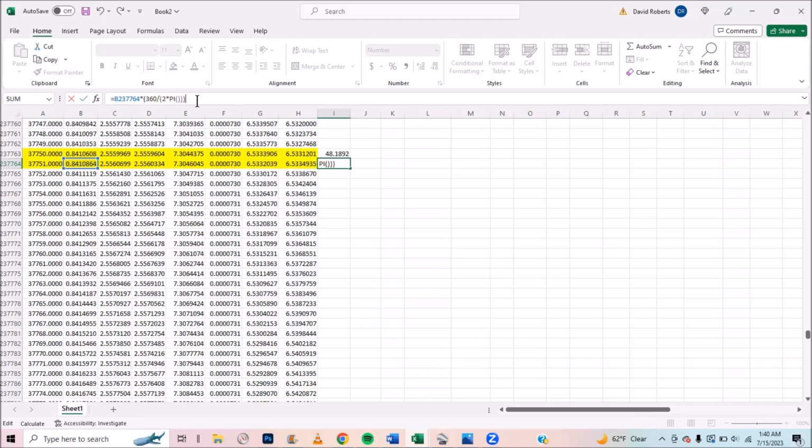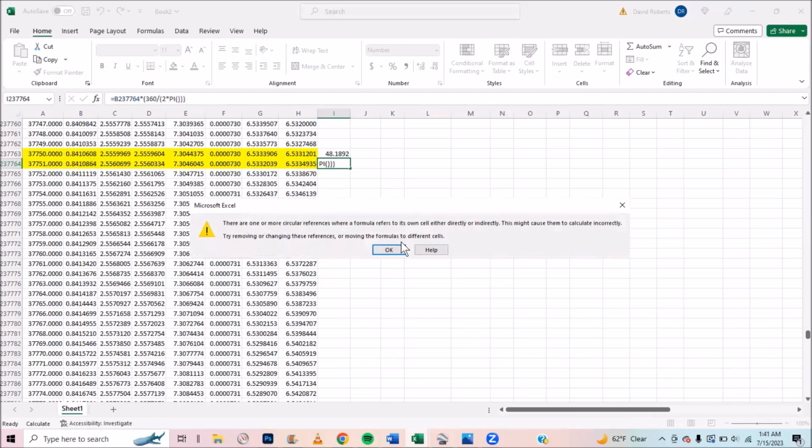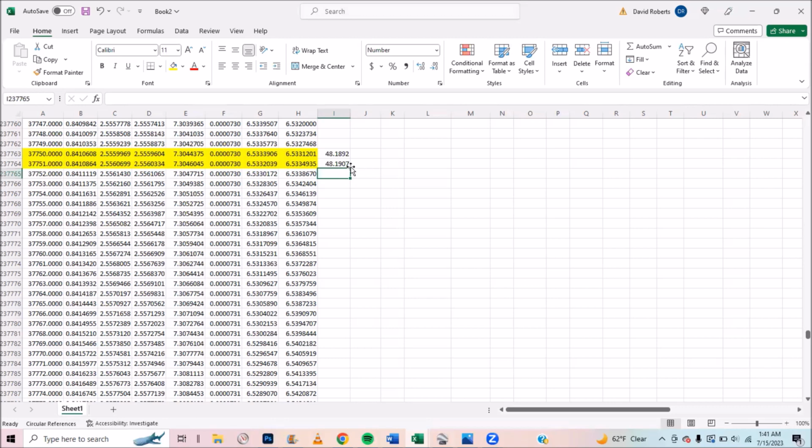Holy Toledo. I don't like using pi in Excel. I don't like using angles in Excel. You have to use radians. But it is good. All right. Why doesn't it lock? Okay, there you go. And our answer is 48.2. So there's our answer. Hell yeah.